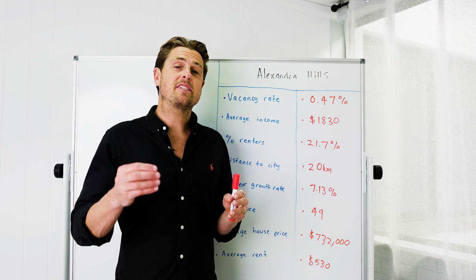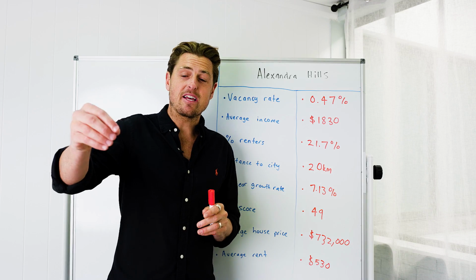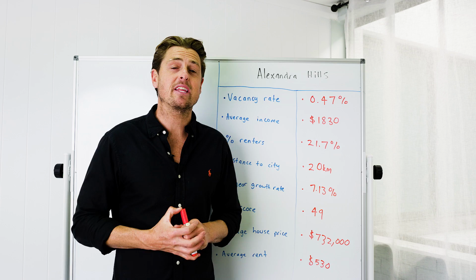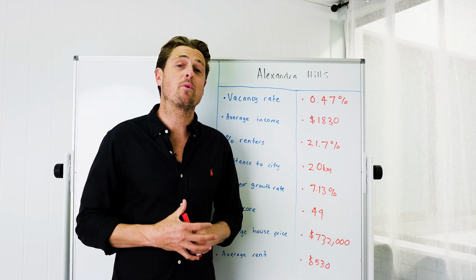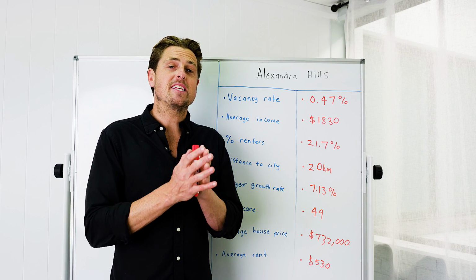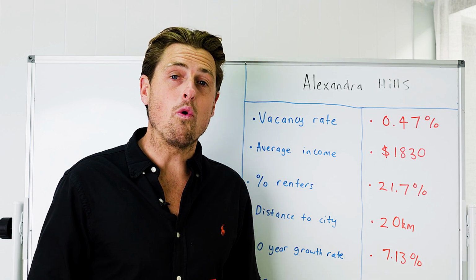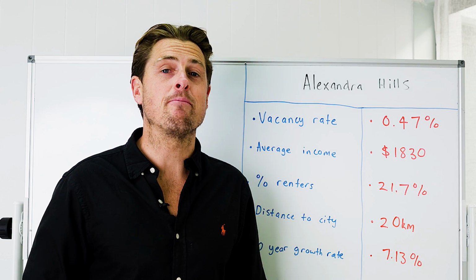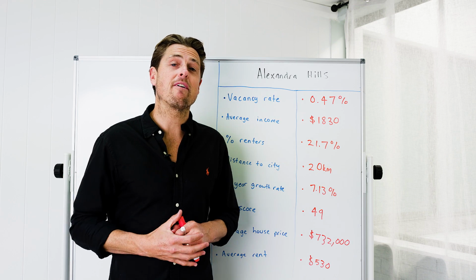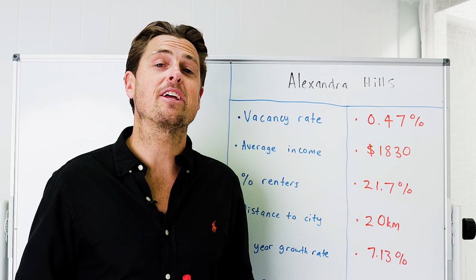Now, this suburb sits in what's called the Redland Bay Council. What I love about this suburb is the suburbs sitting directly in front of it on the beach have gone up significantly recently and have massive infrastructure, which I'll talk about in a moment, coming through shortly. But what I love is its neighbouring suburb, Ormiston, has one of the number 1 schools in all of Brisbane, Ormiston College, at the moment. In fact, in 2021 and 2022, it was a top 5 school in Brisbane, and in 2023, 2024, it's going to remain a top 10 school.